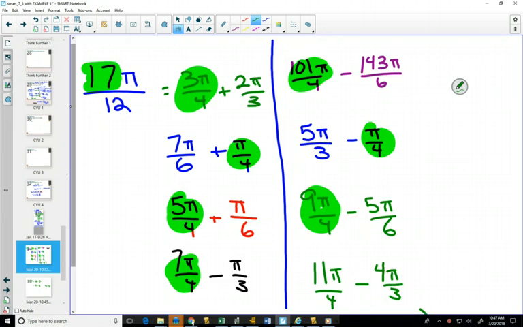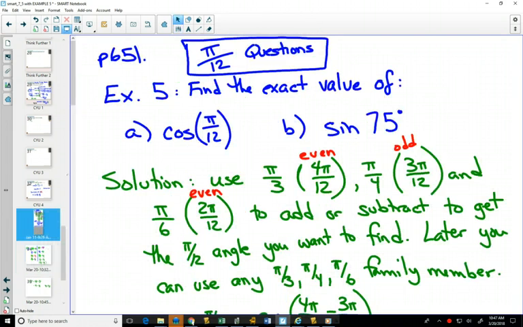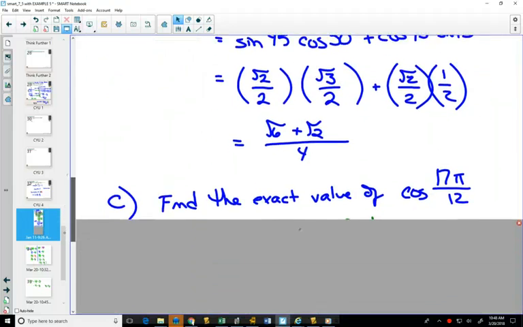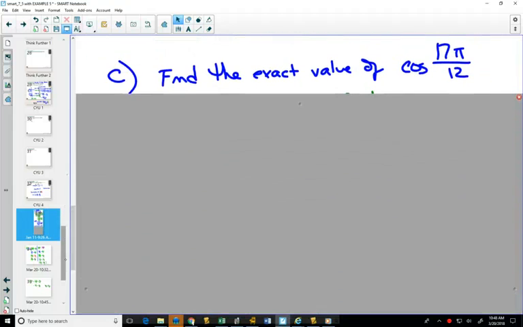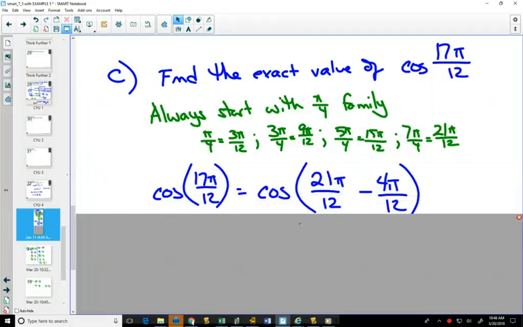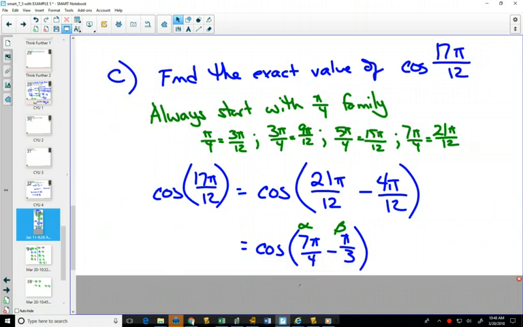So when we go to solve the question that we were just on, we can choose any one of them to figure it out. So I happen to choose here in the notes, I chose 21 pi over 12 as my starting one. I started with 7 pi over 4, because it was really close to 17. Maybe you would like to start with 5 pi over 4 because it's even closer to 17. But it doesn't matter. Now, if I chose 21 pi over 12, I need to subtract 4 pi over 12 to make 17. I reduce those, and they're both on my pi plate.